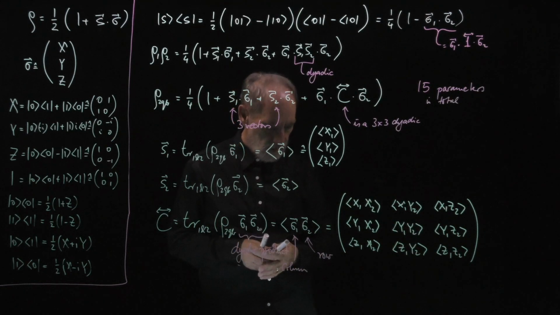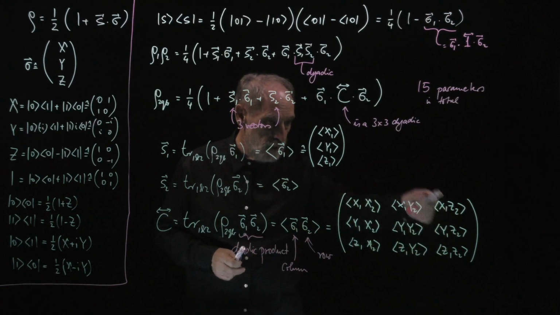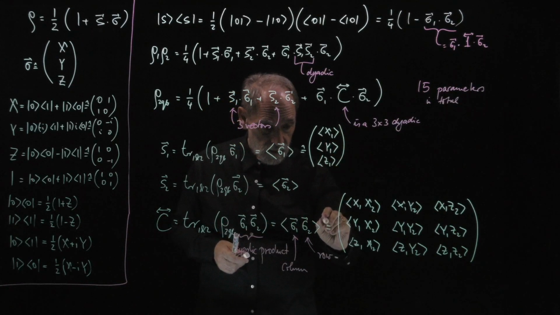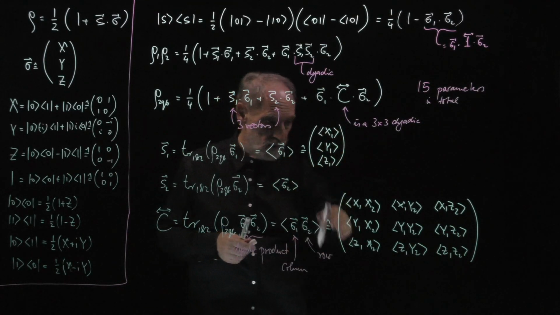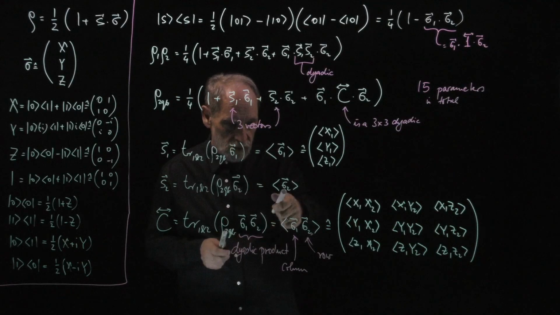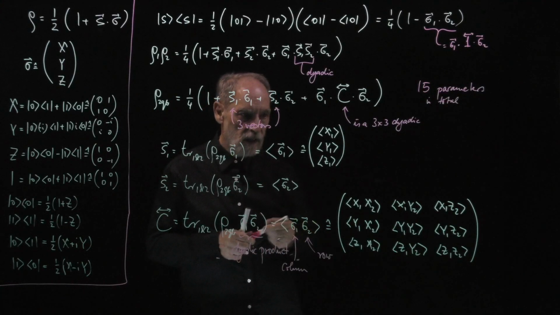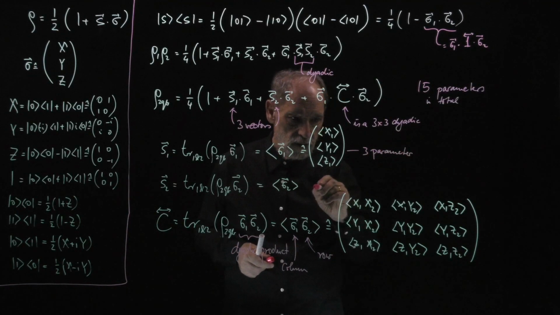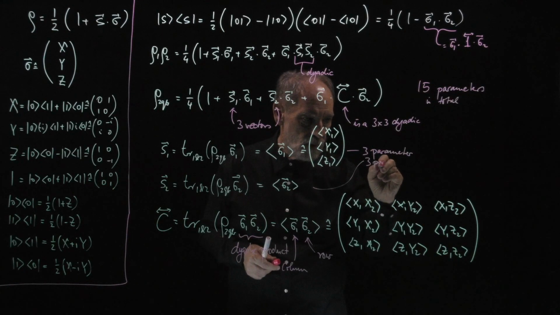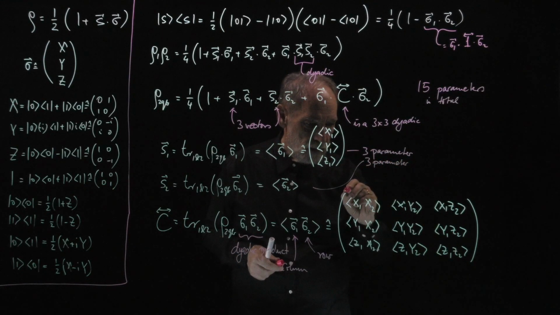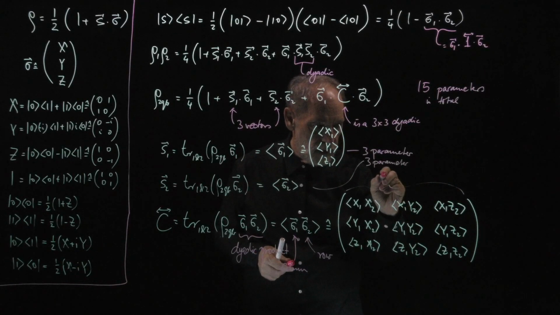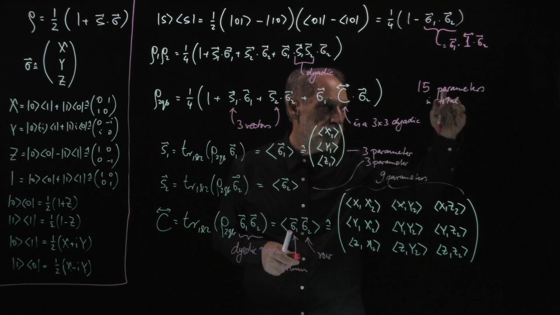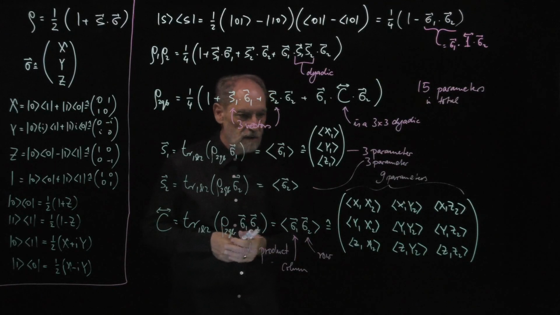And so this then is a 3 by 3 matrix, that is the matrix representation of this dyadic, such that this column represents this vector, this matrix represents this dyadic, and there is also a vector for the sigma 2. And again, we can count parameters. This is 3 parameters. This is another 3 parameters. And this matrix has 9 parameters, 9 expectation values. Together is the 15 parameters that we counted earlier.